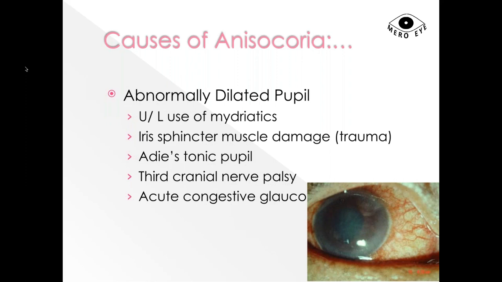Then the fourth important one is the third cranial nerve palsy, and usually when we see a case of third cranial nerve palsy, there'll be other associated features, that is other extraocular muscles like the levator muscle, the superior rectus, inferior rectus, medial rectus, all these will also be involved, leading to a ptotic eyelid and a laterally deviated eyeball. So this can also help us to clinch the diagnosis. And the last important thing is acute congestive glaucoma, especially when we see a patient with headache and vomiting and a red eye with a shallow anterior chamber and a hazy cornea, we have to always rule out acute congestive glaucoma.